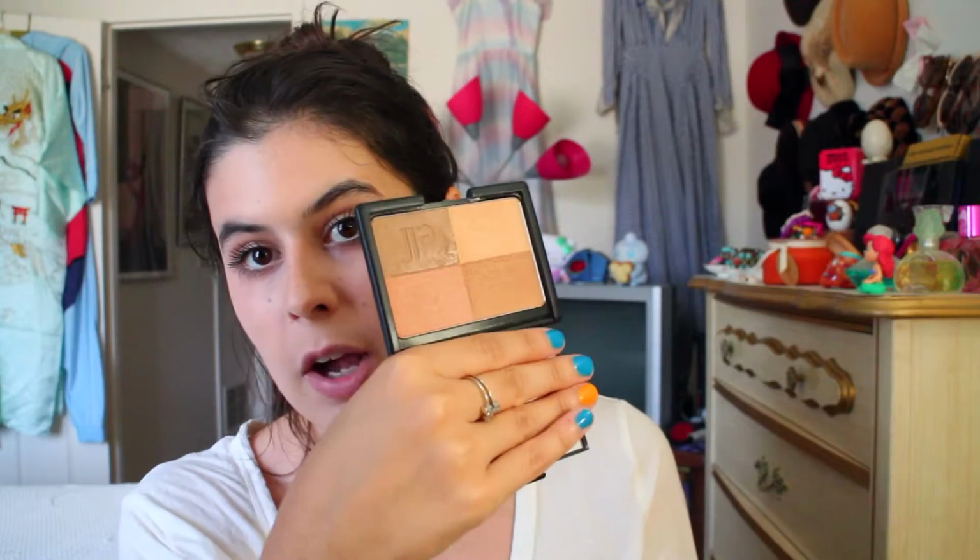And for my highlight, I normally only use this color. I barely use the rest of this. Sometimes I use this pink one for blush, but I never swirl them together. I never use them as bronzer. I pretty much only use it for this highlight, which I love. It's a really great golden toned highlight. It looks good on my pale skin. It stays on all day. It doesn't emphasize my pores, yada yada yada.